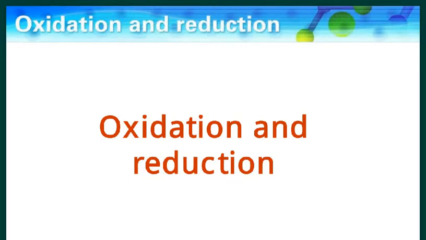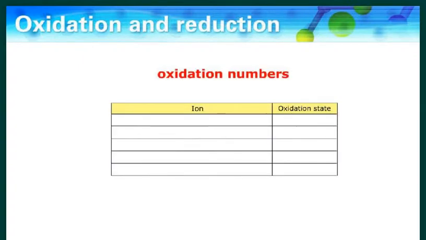Hello again. Today we're going to see what oxidation and reduction are when it comes to chemistry. The first thing we have to see is what oxidation numbers are. That is something we already know, and we may have mentioned it with a different name, like valence, for example, and see which is the oxidation number, or oxidation state, of the different ions. Okay, we're talking about oxidation states.